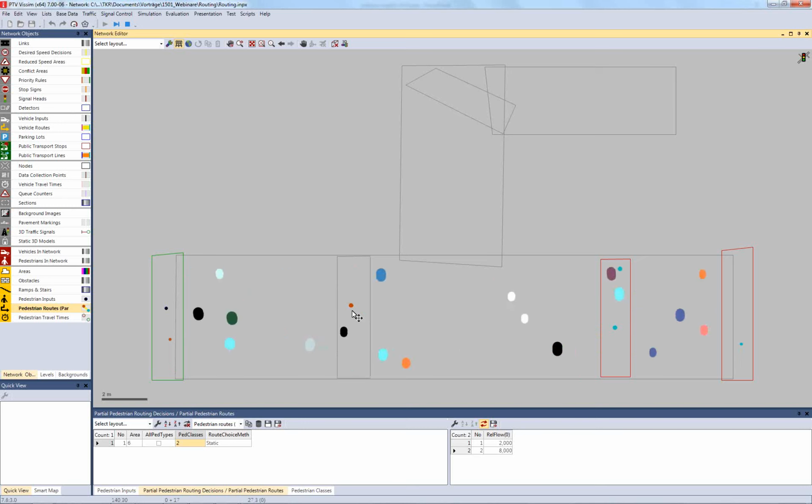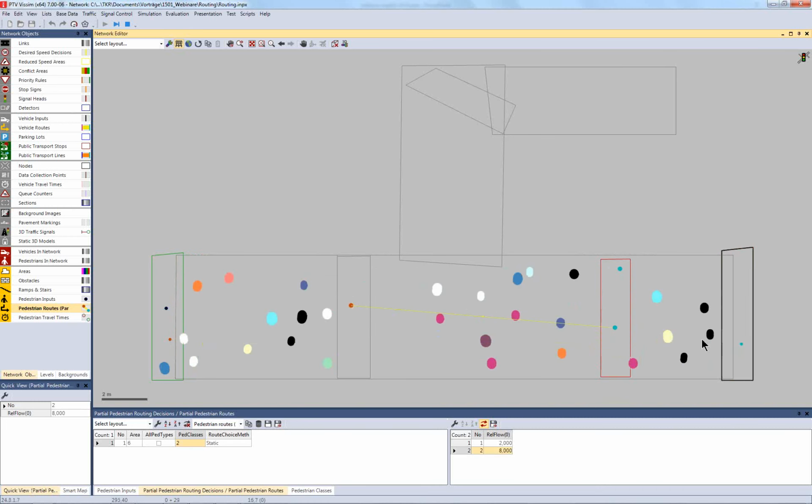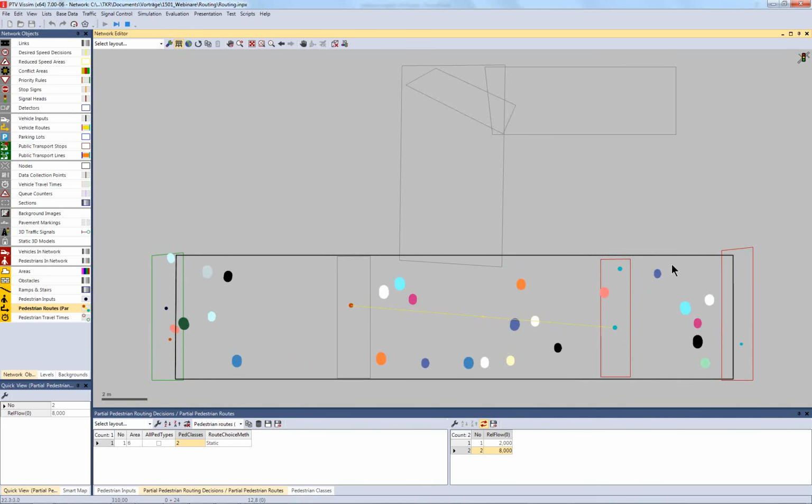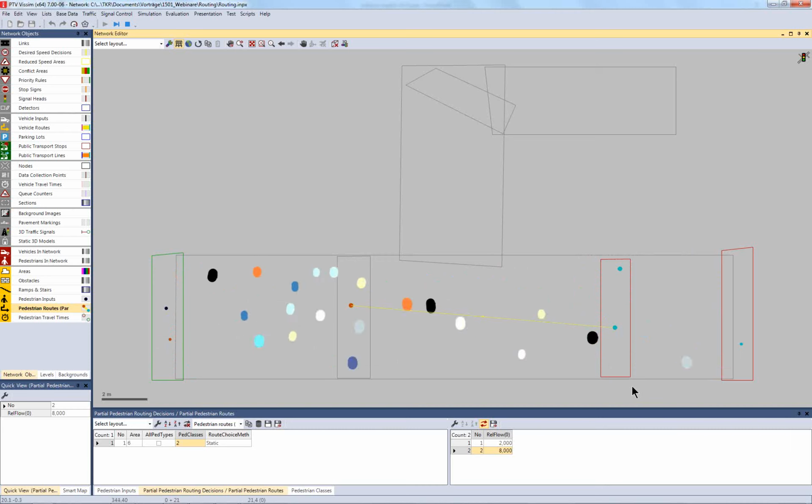Now the partial route decision is ignored by all pedestrians. Why is this? It doesn't lead back to the main route. Okay, the pedestrians pass by over this area here as well, but leading back to the main route means the dots, the destinations of the partial route have to be on an area where there is also a route location, a destination or an intermediate destination of the current static route of a particular pedestrian.